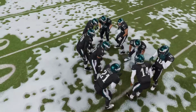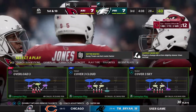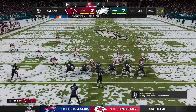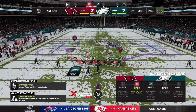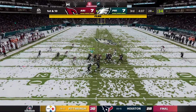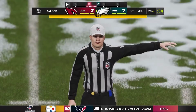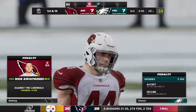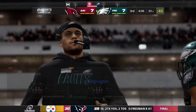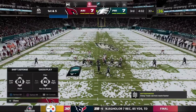So here are the Eagles now as they get set for their first possession of the second half. We have not seen much on offense from either side these last few drives. We've hit a wall, so to speak, and hit it hard. The defenses seem to be a step ahead, beating them to the point of attack, beating them to the punch. These offensive guys are tinkering like crazy. What's it going to take to get back on track? Yeah, both sides searching for adjustments.